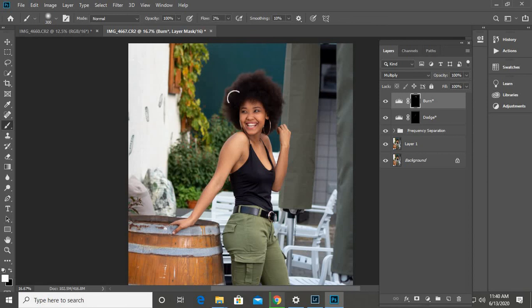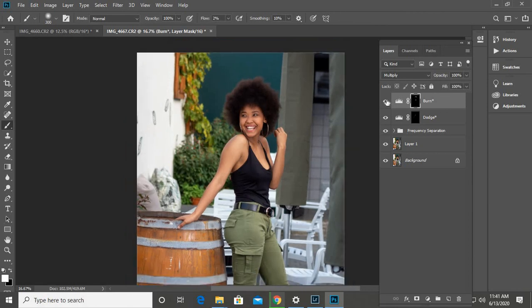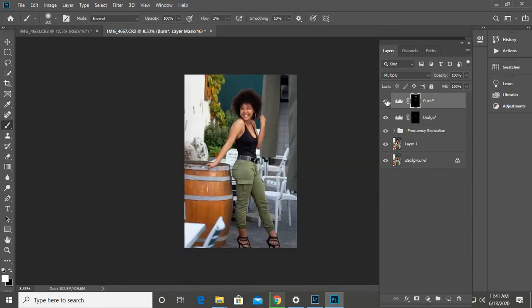The idea is just to give a little bit of depth there, and then just on the shirt as well, on the top as well, just to make it slightly darker. Okay, let's see, that's the before, that's the after. Zoom out. I think she's good.